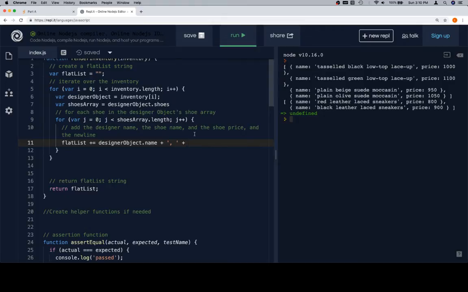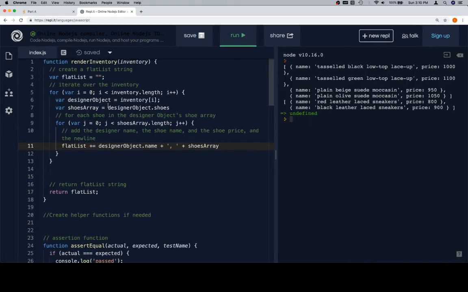So this one could be shoes array. I think there was something in the style guide about not calling something shoes array. You don't really want to put array in there. So let's follow that and we'll just say shoes instead. I kind of like saying shoes array and sort of disagree with that, but that's okay. So we'll say shoes instead of shoes array. So for shoes, we'll be shoes at j. And now we're already starting to notice that the shoes at j question is starting to be annoying.